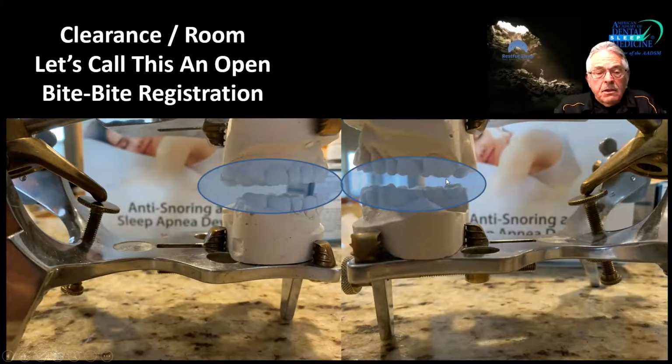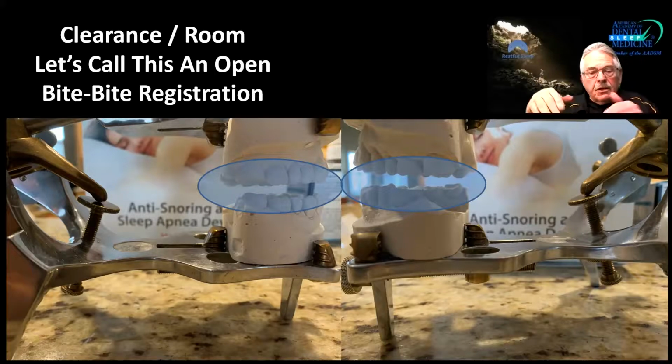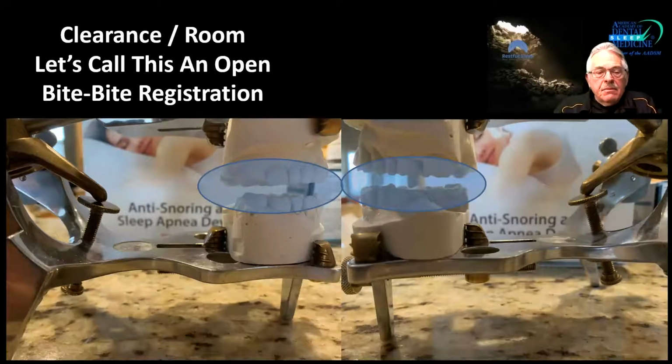I don't measure it. I don't make little acrylic things that I can put back in the back because the curve of Spee varies, the curve of Wilson varies. And there's so many variables here. The condyle inclinations vary. I just choose not to try to guess at that, okay? So I'm not saying I ignore it, I just compensate for it in different ways, okay?